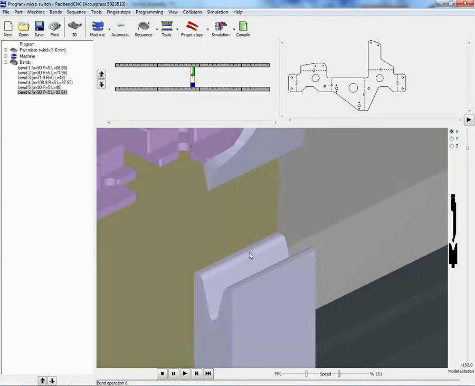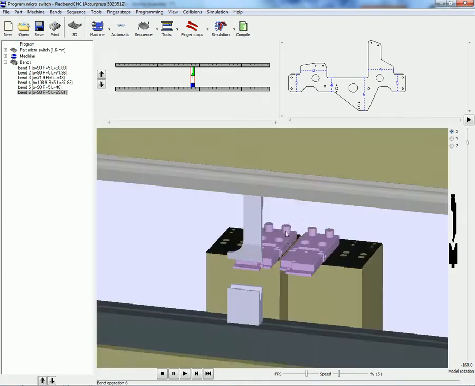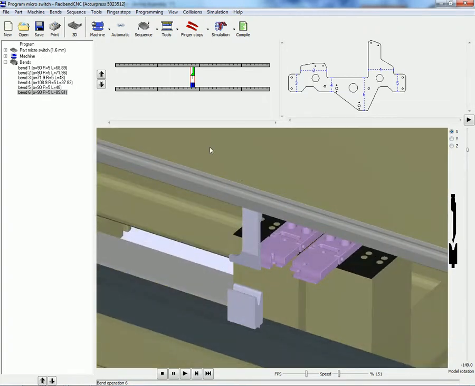So if there were any collisions during spring back, that would be reported and taken into consideration. If there are collisions, you are given the option to either acknowledge them, which means you're going to go back and fix them, or you're saying, ignore them please, because I still want to produce the program. So press compile and you have a program for that part.